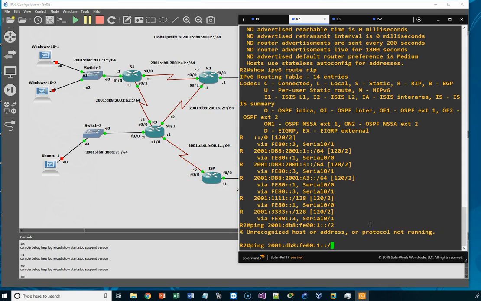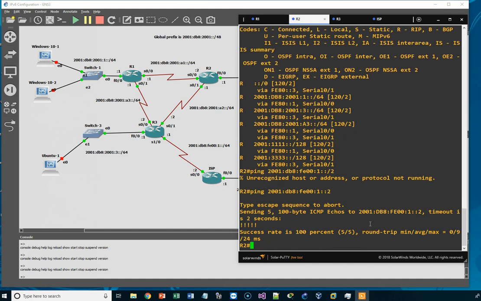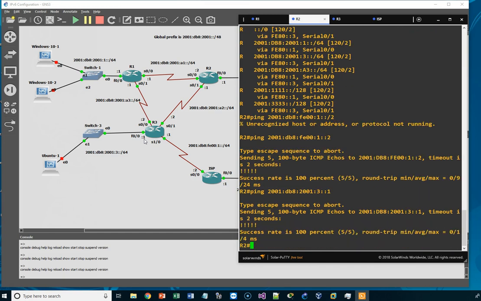Sorry, ::2, not /2. Yes, all success. Let us also ping this interface, 2001:DB8:2001:3::1. Okay, success rate is 100%. Everything is going right.